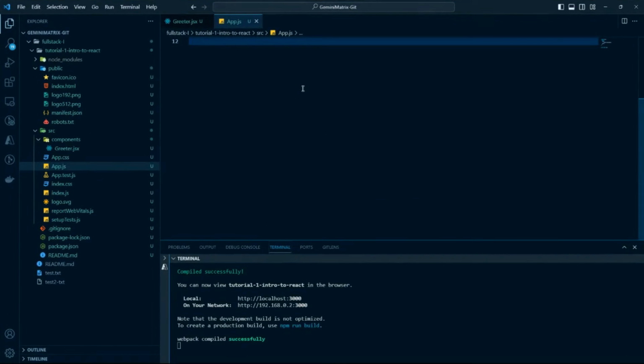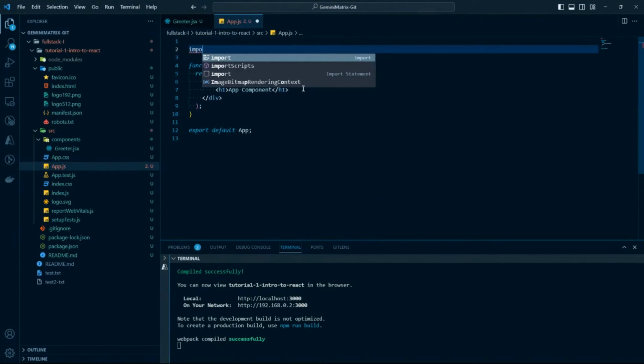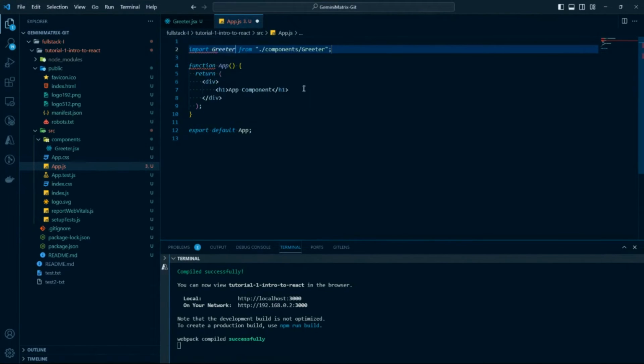Okay, so let's just go with that. What I really want is that greeter component. So I'm going to import greeter from, and I pressed tab and it auto completed, and it basically gave me the proper location of that file, which is components and greeter.